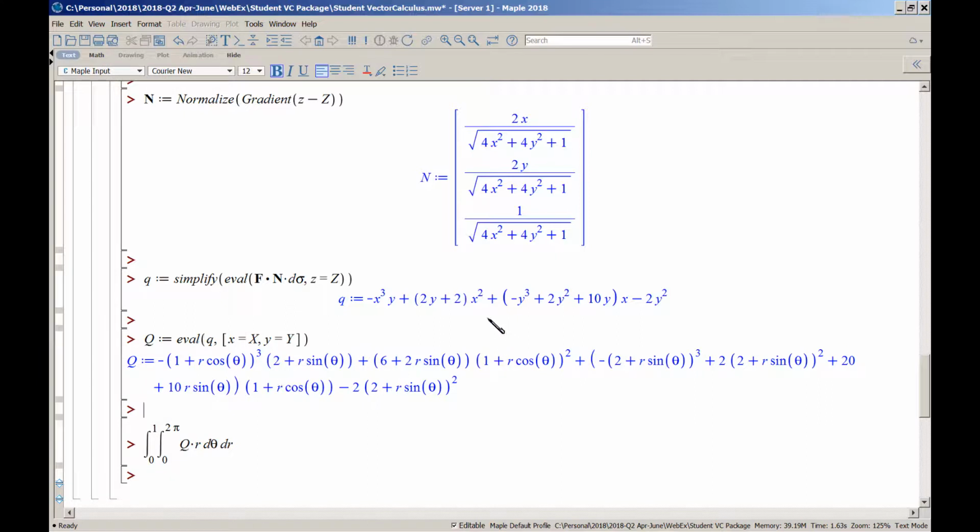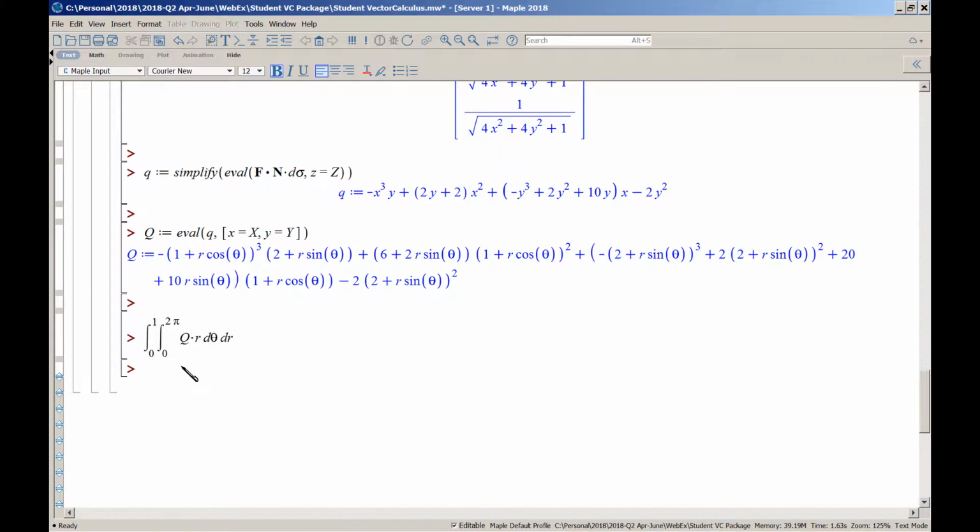So now this has been expressed in polar coordinates, and the integral is set with the palette, the calculus palette, double integration template. This is this expression here. It's in polar coordinates, so you need an extra r as the Jacobian, and then d theta dr, 0 to 2 pi, 0 to 1, and this gives you 29 halves pi that we've already seen.